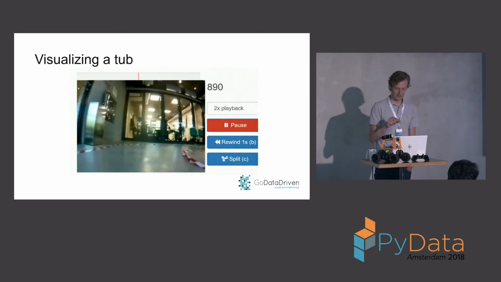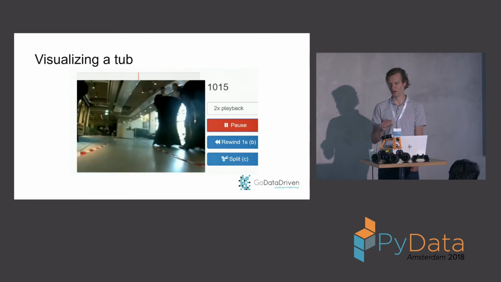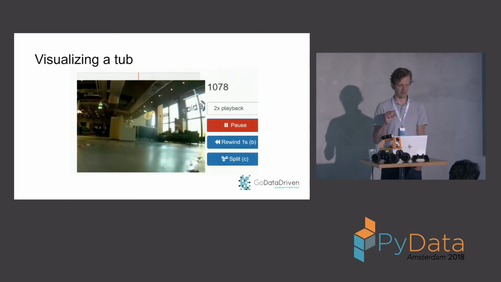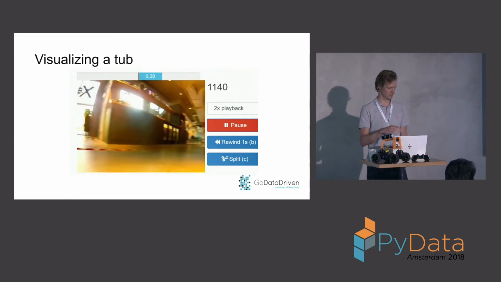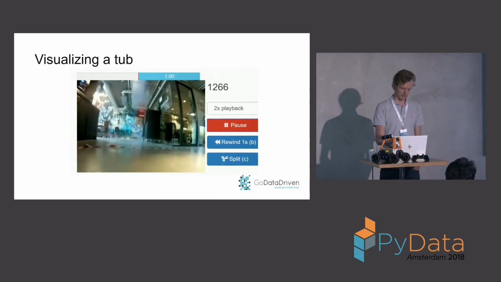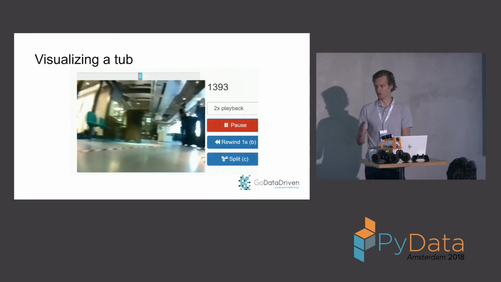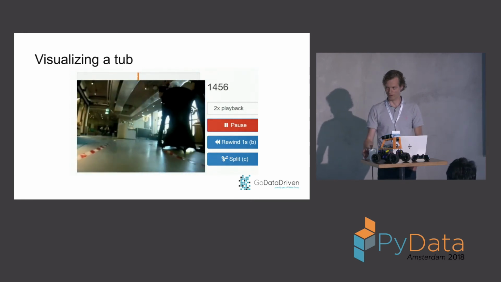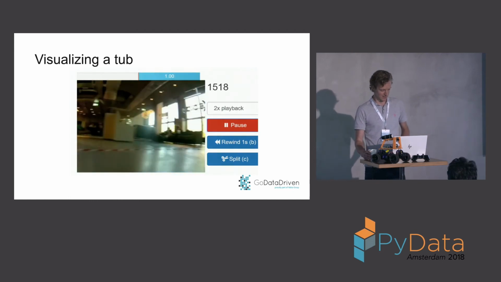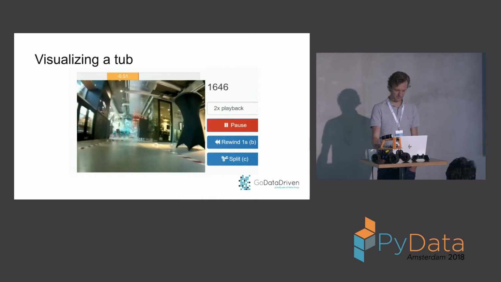Yeah, and the nice thing is, again, this is provided to you through the donkey car library. So even this you just get for free, and you can easily debug and remove it. There's this split button, so if you went off the track, you can actually remove parts of your data set to not train the accident as well.